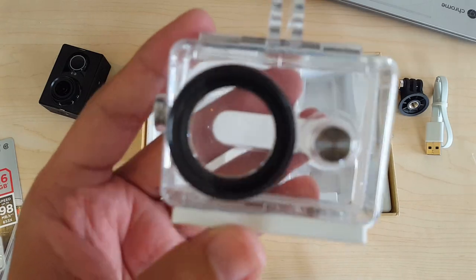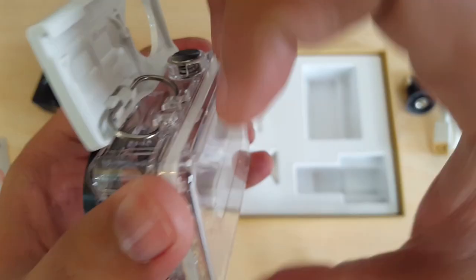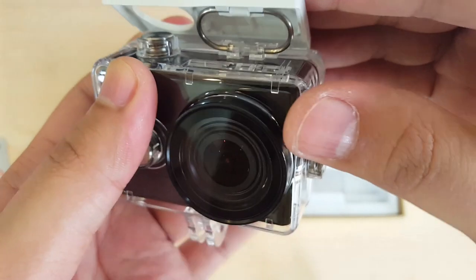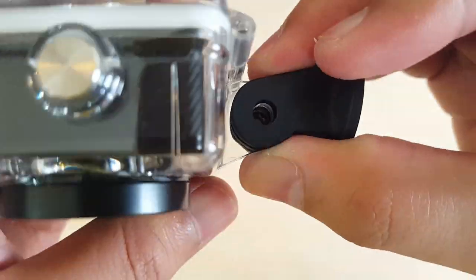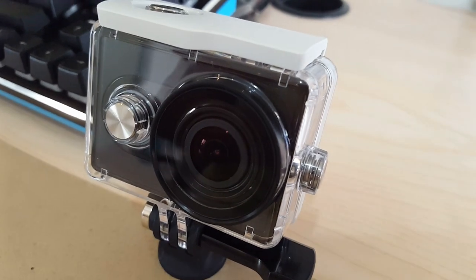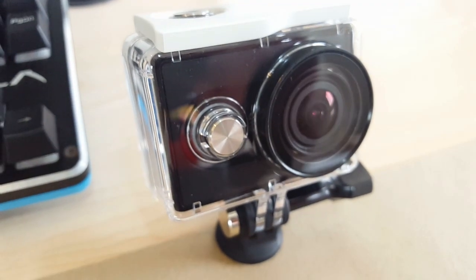Now that the unit is ready, time to place it inside the waterproof case. After placing the action cam inside the waterproof case, time to set up the mounting kit. Here's the specs.